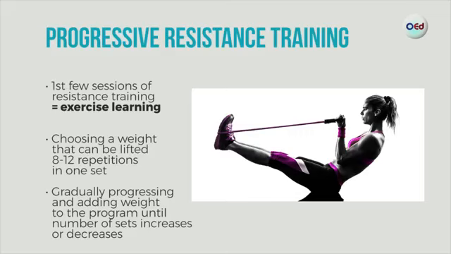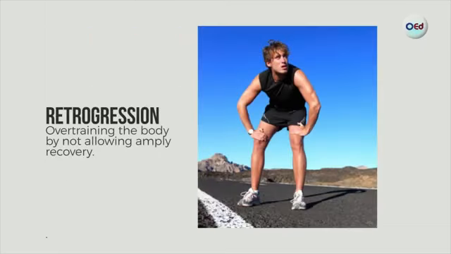At the end of this lesson, I'll be giving you a 4-week program, both for aerobic training and resistance training. These programs gradually progress and follow the different principles of exercise we've discussed. You can download or print the program after this course so that when you do the exercise, it will be easily accessible to you. The last two principles of exercise are known as the principles of retrogression and recovery.